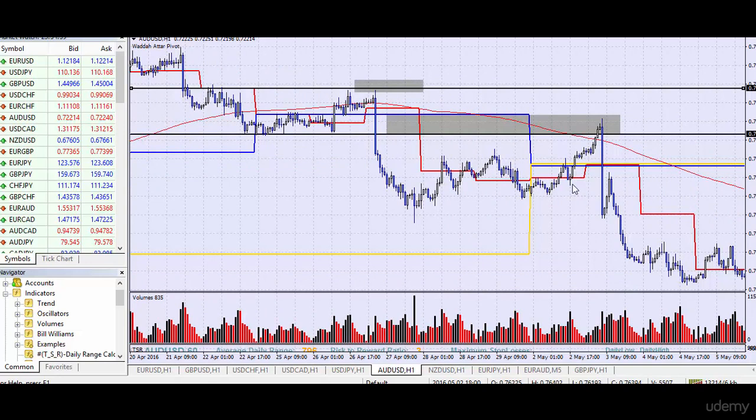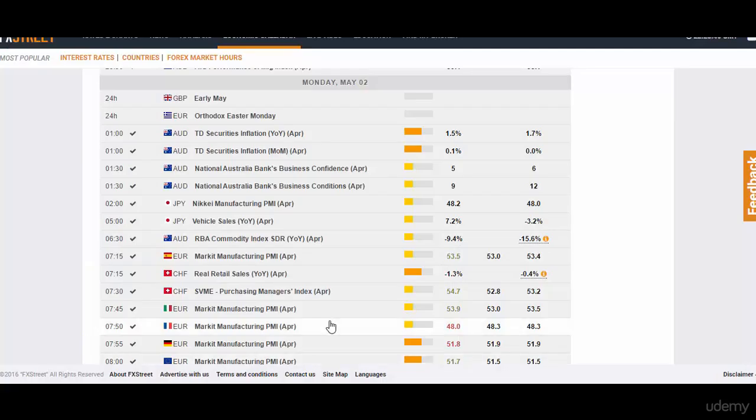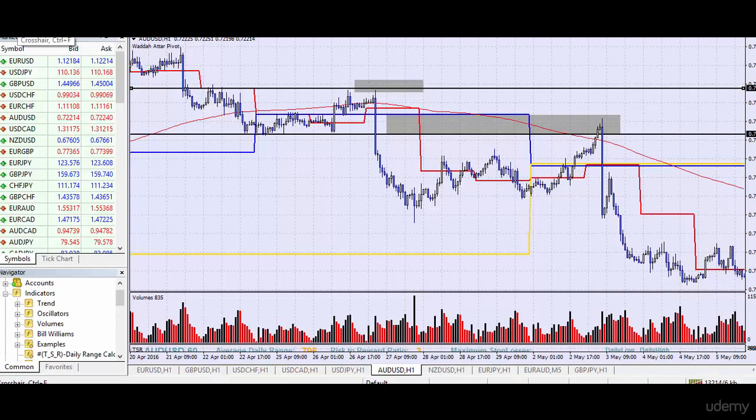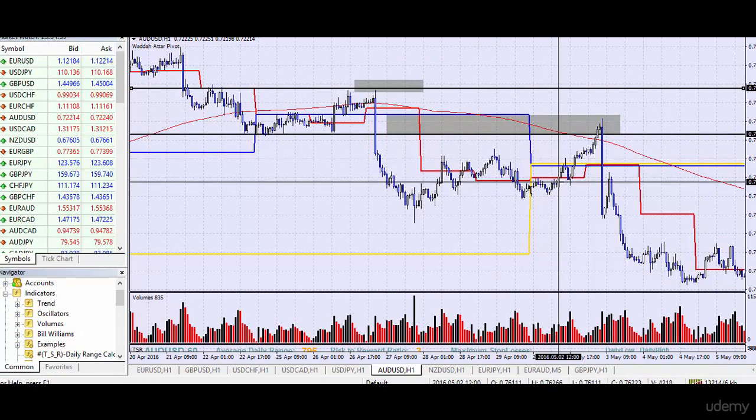So now we're going to look on the economic calendar to see the upcoming economic announcements. If we go on the economic calendar, we can see that on May the 2nd, we had bad data for the US. This was market PMI. It was on the 2nd of May, and it came out bad for the US. So if you go on the Australian dollar and you look on May the 2nd, right around here is May the 2nd.